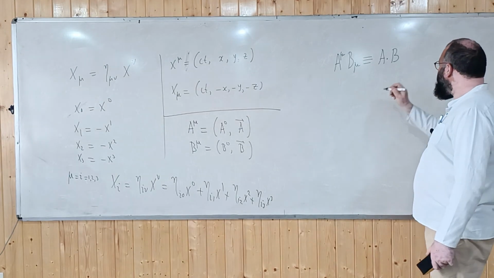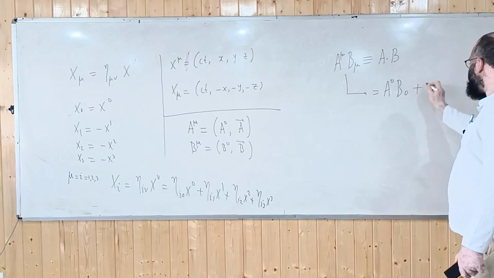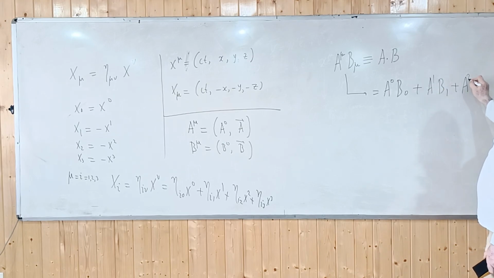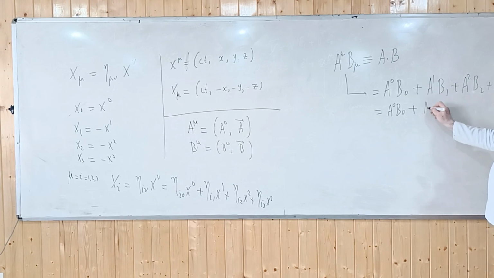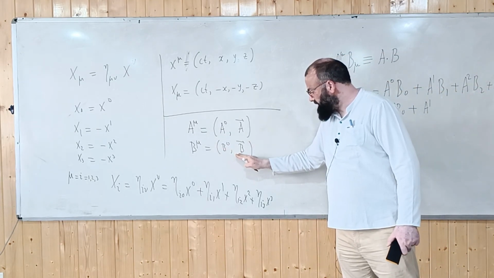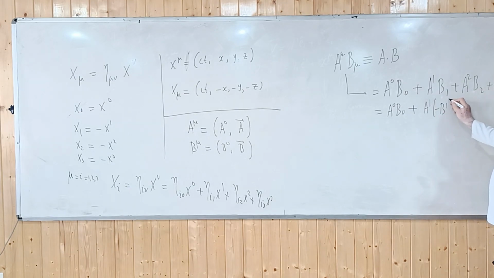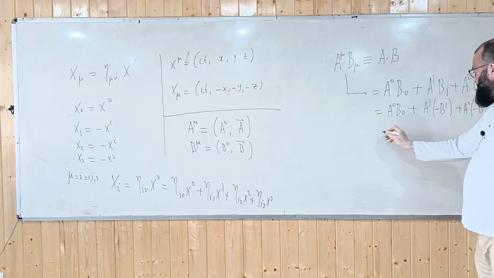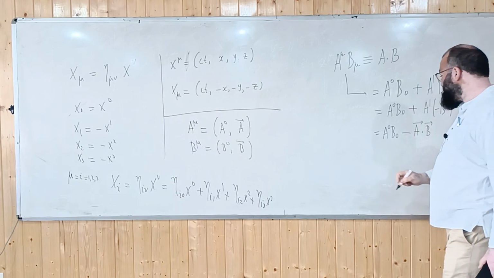Clear? Okay. So how do I write this? You write this object as a0 b0 plus a1 b1. Let's write in detailed fashion, plus a2 b2 plus a3 b3. Clear? So this I can write simply a0 b0. a1 I will write as such. Let's figure out what is b1. The spatial components are vector b. When you put this down, it will be minus b1, so plus a2 minus b2 plus a3 minus b3. Clear? So it is actually equal to a0 b0 minus vector a dot vector b. Clear? So remember this thing.